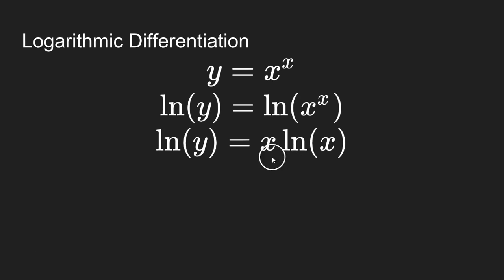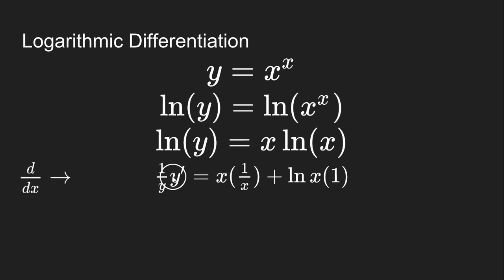We do the rules. So the derivative of ln is 1 over whatever was inside. And then since this is not x itself, we're going to take the chain rule and take the derivative of y, which is y prime. So taking the derivative, ln y, 1 over y times chain rule, derivative of y. And then over here I have product rule, 1 times x times ln x.